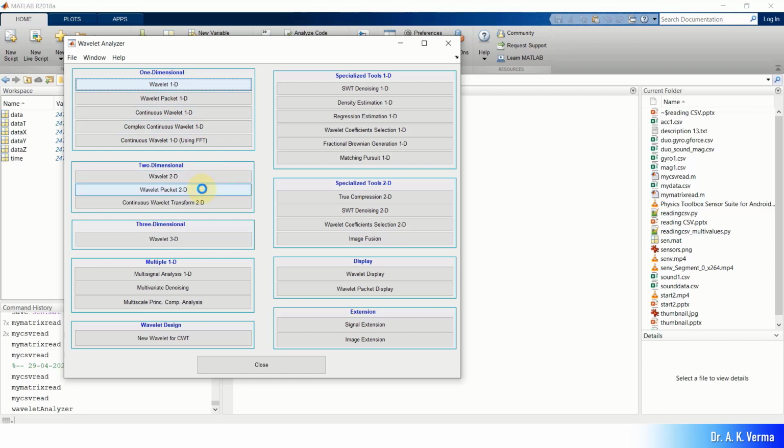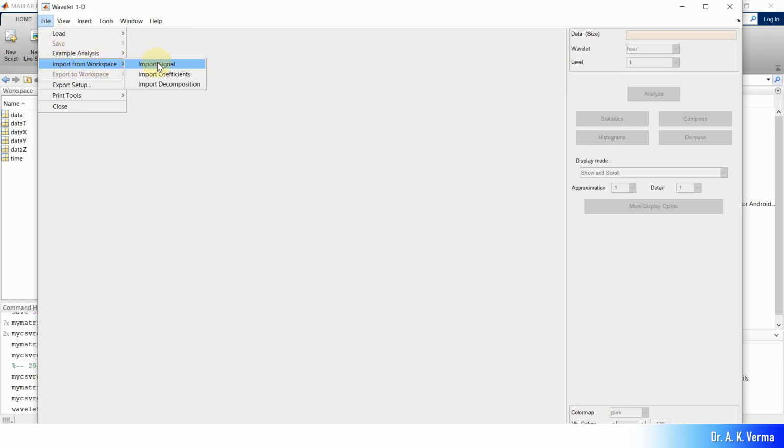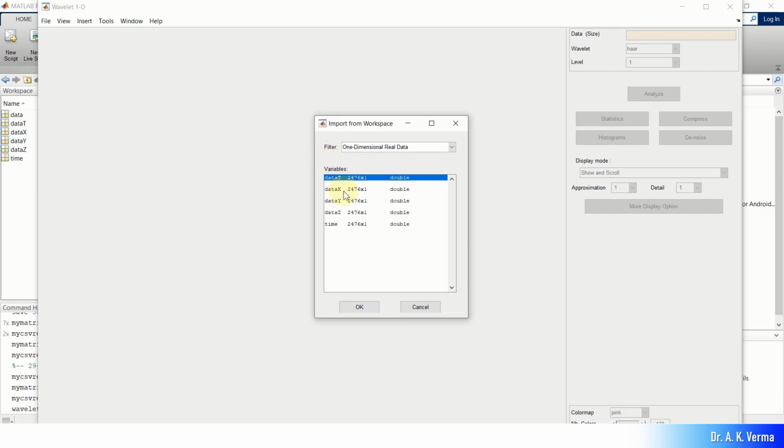When you choose it, you get another pop-up where you can import your signal, import from workspace. So import the signal. Here you can see those separated column-wise data are all visible: time, data z, data y, data x, and data t.